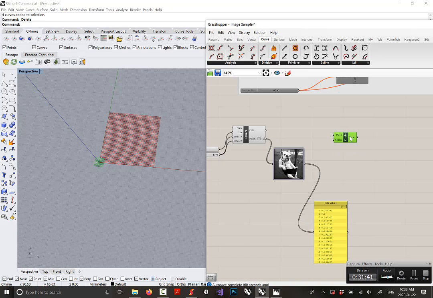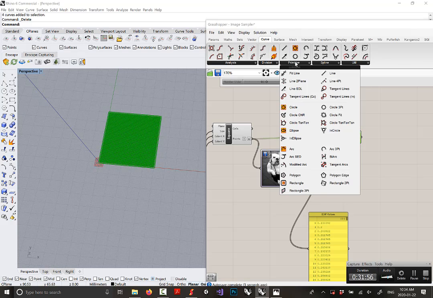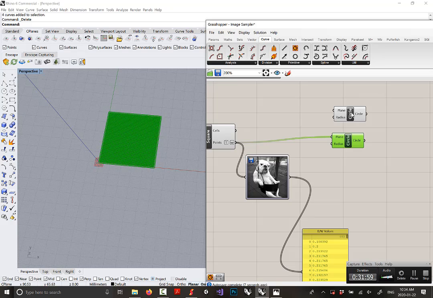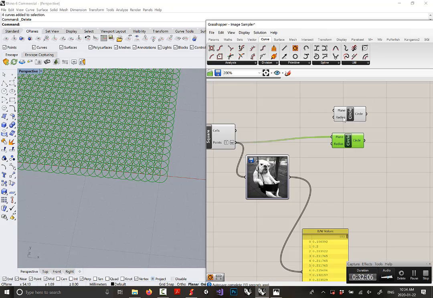What we're going to do is take our points and plug them into plane. Just to review, the circle is found in Curve, Primitive, Circle. It has 2 inputs. It has plane, the base plane of the circle, aka the center point. Radius is the radius of the circle.